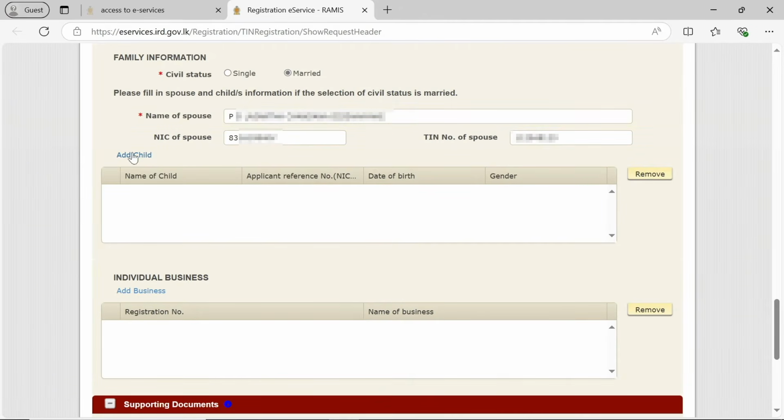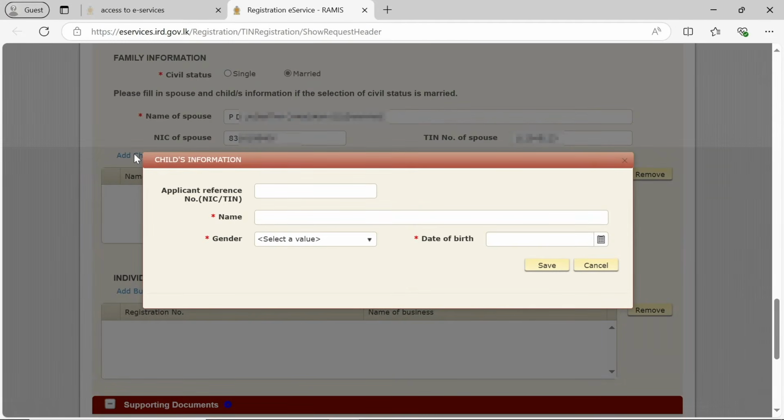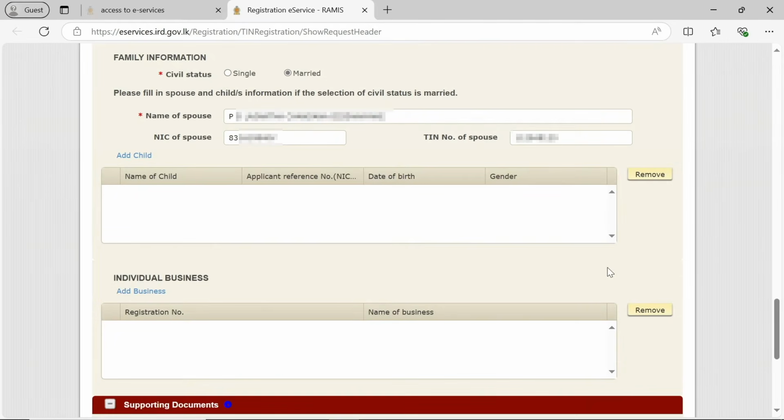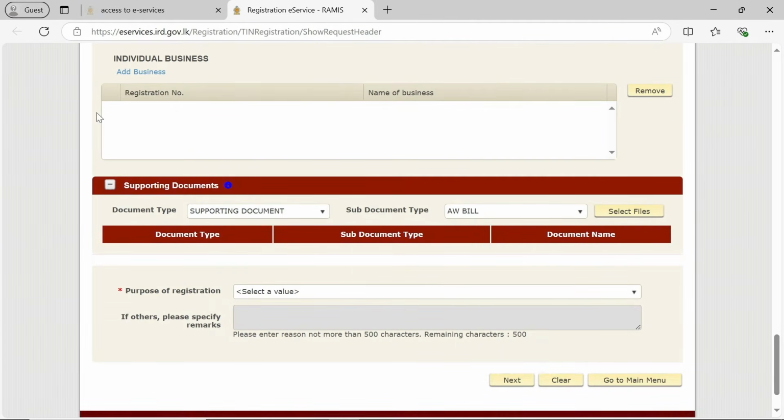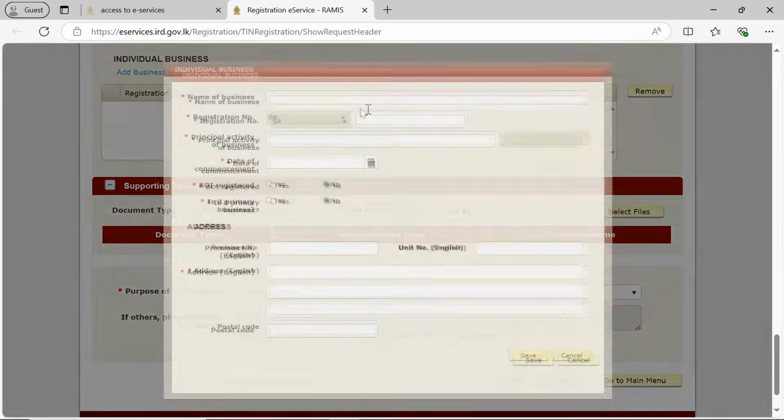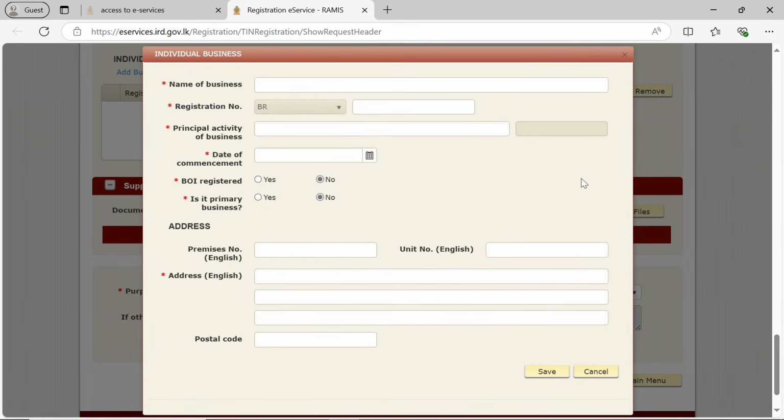You can also add details of children by pressing the Add Child button. In the Individual Business section, we can include details of a registered individual business in our application. You can enter the details of the business by pressing the Add Business button.